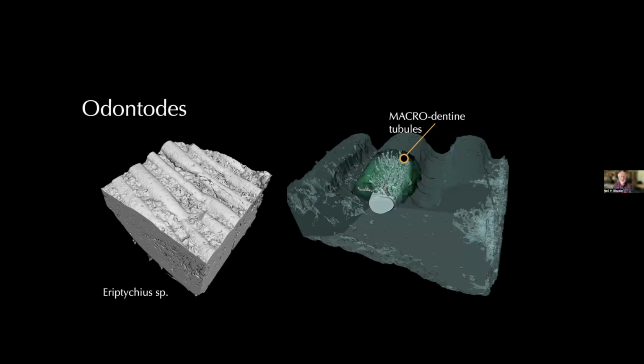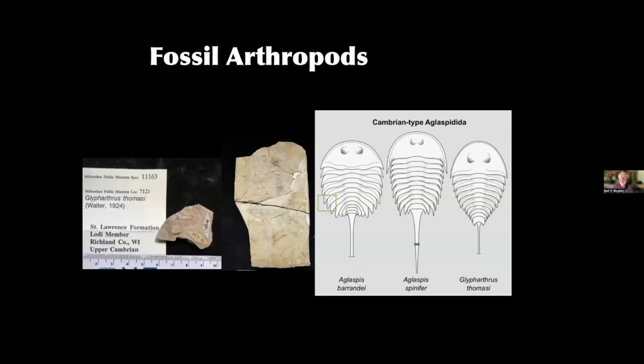You can see in the earliest vertebrates, here's an early vertebrate, you have tubules that go from a pulp cavity. These tubules extend outwards to the outside of the animal in these odontodes. And you see different flavors of them. So what we decided to do was say, well, how unique is this system? What if we looked at fossil arthropods, not vertebrates with bone?